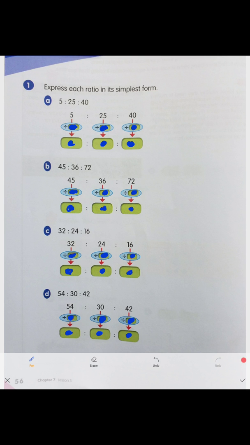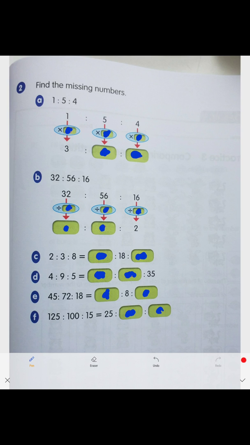Before you go, pause the video, take a piece of paper, solve this, and in a second I will give you the solution. So the solution. And one more exercise. Pause the video, try to do it yourself, and I will give you the solution.